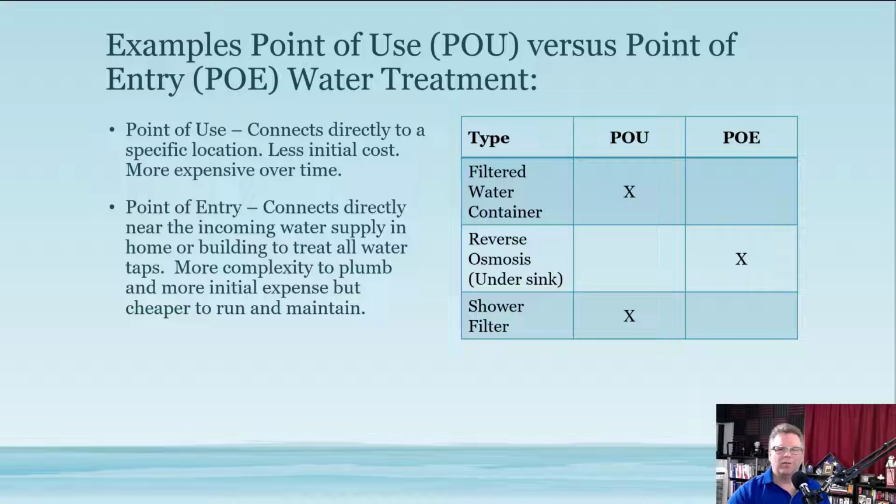Another example of that would be a whole home water filtration system. It gets plumbed in as the water comes into the home and begins to remove water contaminants and sediment and things like that, depending on the role of the whole house or whole business water filtration system. And then the last example I'll give you here on this page is a shower filter.